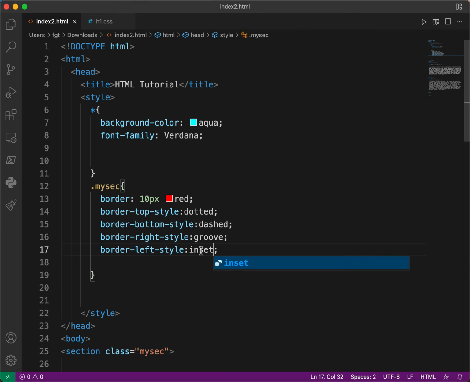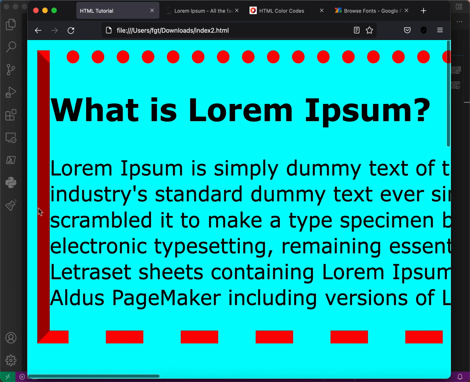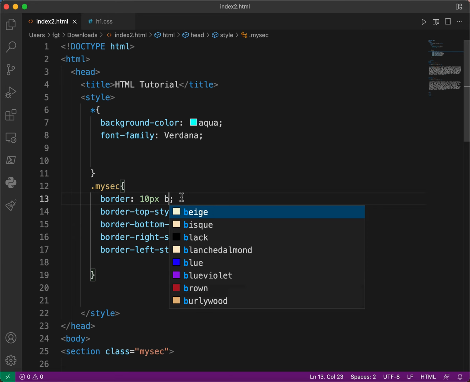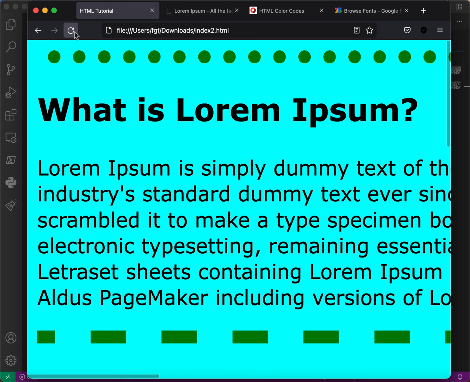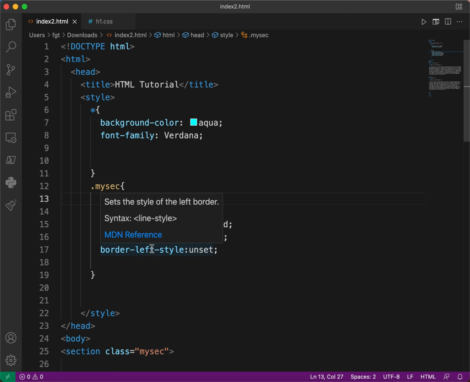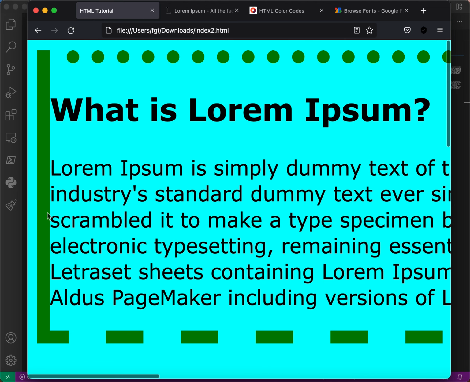Yeah, there is inset, for example. We can go back up, refresh. You see, this is inset. Okay, can you see the difference? This is the color red, and this is dark red. Let's change this one, for example, to blue, or green, so you can see the difference. Going here, see, it's not there anymore. No, hold on, sorry, this is not unset, this is outset, my bad. Refresh, outset. Okay, this is outset.